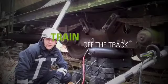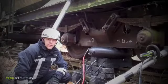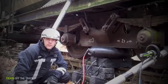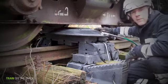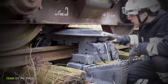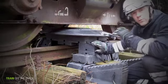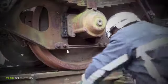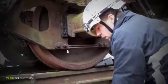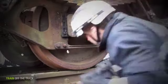In order to get a train or a metro back on the track, heavy equipment is required. With Octopus, you can do it. For lifting, we will use the empty bags. And in this case, we had to use the crib locks to fill the void between the train and the ground. We used the crib locks to make a pivot point. This helps us to predict the movement of the train.